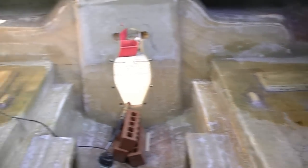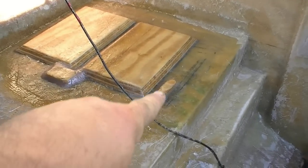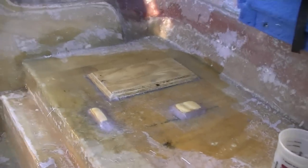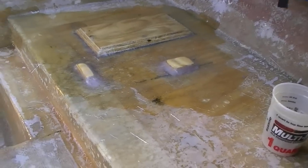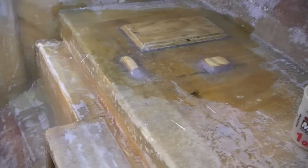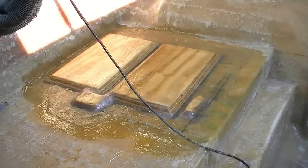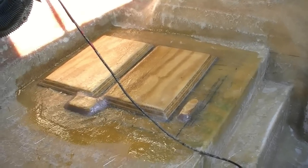Guys, I think we're really close to gel coat. I got the two battery mounts in and glassed in along with the little bedding material for the interior parts to screw to. The trim pump is glassed in. I took all the pieces I needed, peanut buttered them in, and then made a little fillet around them so you're not trying to create a 90-degree turn. Once it was all dry, I sanded them and rounded the edges with my DA sander. Then I took one layer of chop strand, laid it over, and wet it out — tapped out all the air bubbles. All you need is one layer. We're not trying to go for super strength, but it is very strong for what it needs to be.